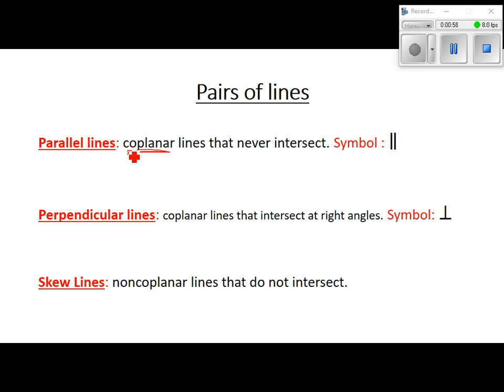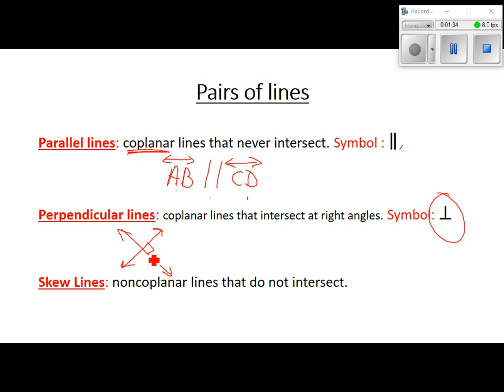This is the symbol for parallel, just like we had this symbol down here for perpendicular. This is the symbol for parallel. So if it says something like line AB, and then it's got that symbol, and line CD, that's read: line AB is parallel to line CD. Remember, perpendicular just means they're lines that intersect and they form four right angles there.